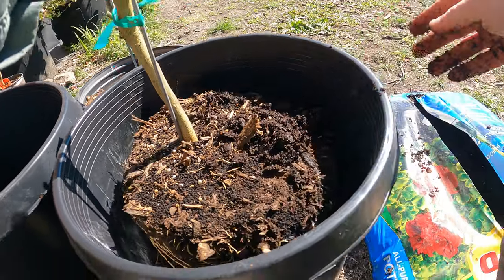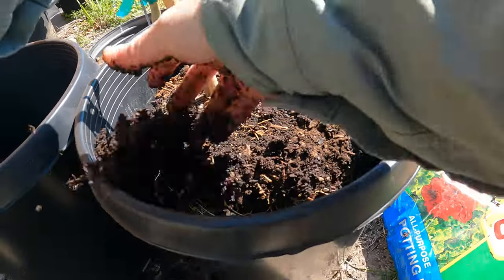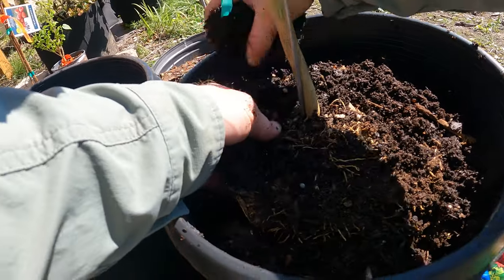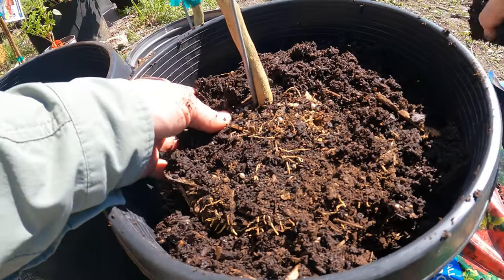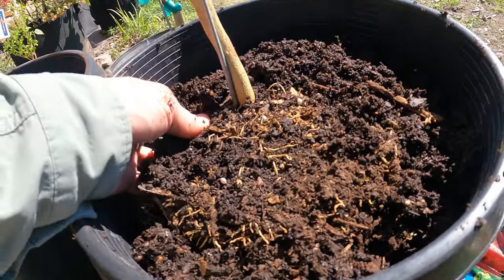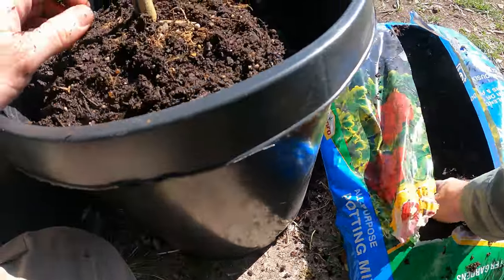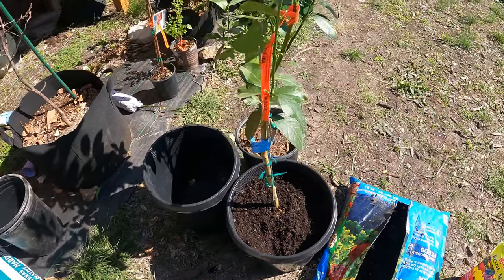We're just going to fill this up along the sides. I might want to raise this just slightly more, and that's okay. I want to make sure it's upright, so I'm going to hold it upright here and stuff some dirt in the side to make sure it's packed in there. That'll hold this root where I want it. Push this down, give it some nice soil contact, make sure there are no air pockets. Over time it is going to drop just slightly. All right, so that's in — it's relatively straight up, exactly how I wanted it.